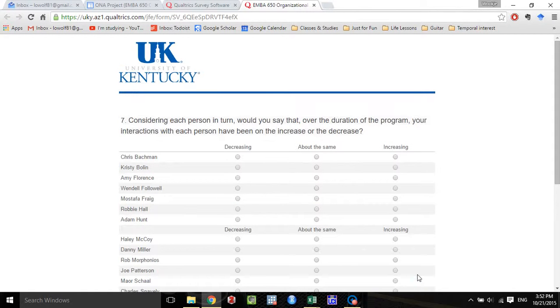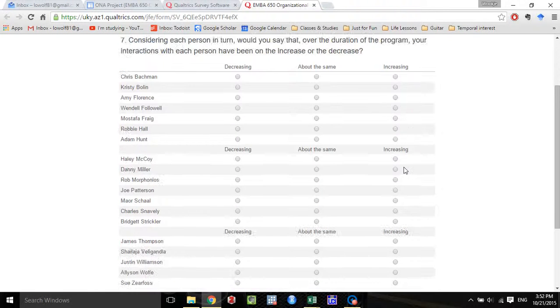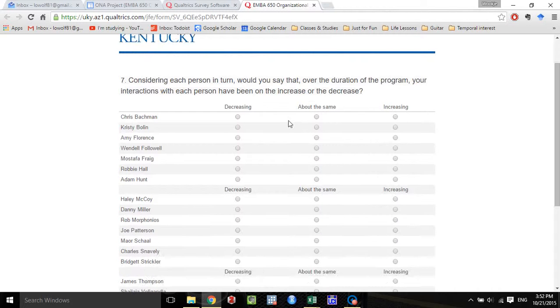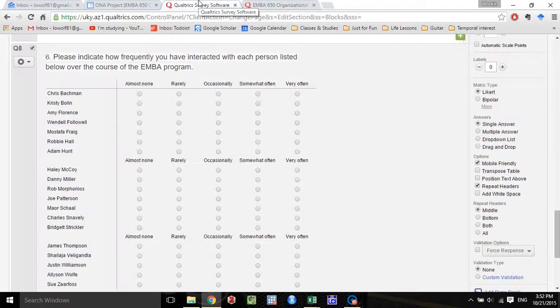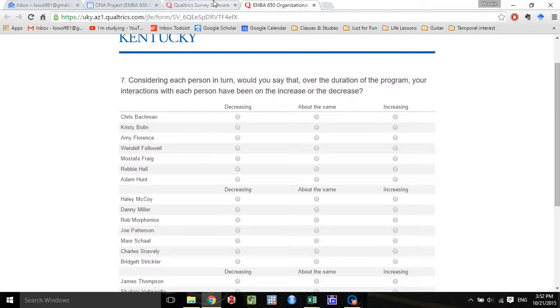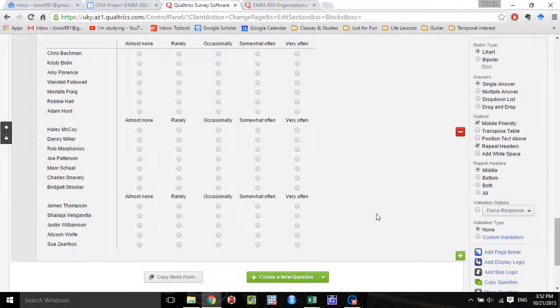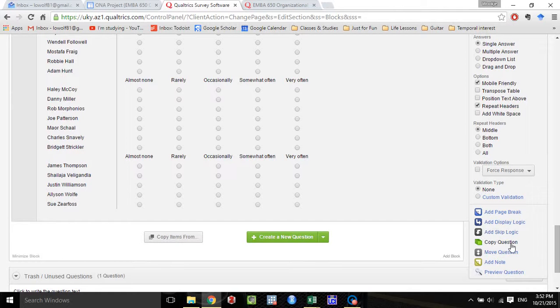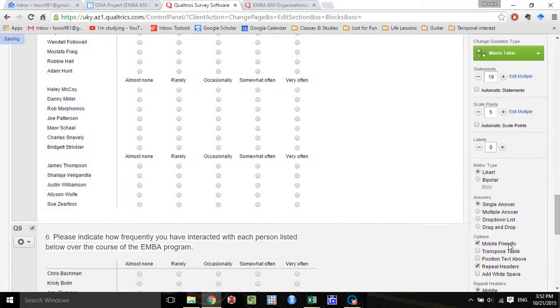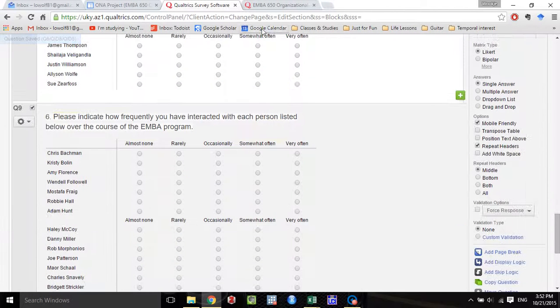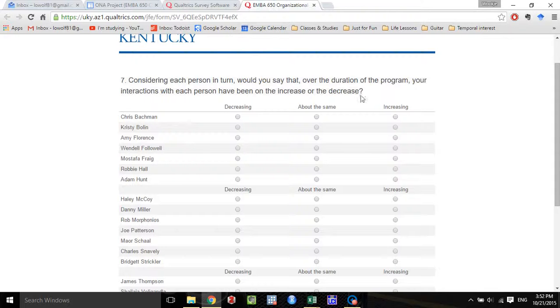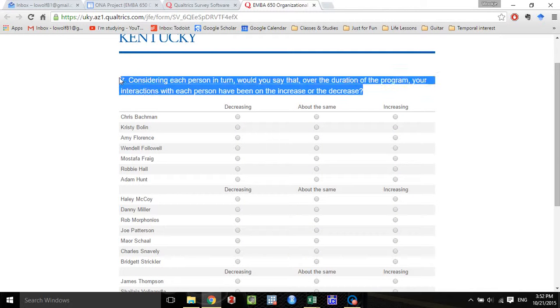Then you will see another matrix. This one is very similar to this one, right? So I'll just copy this question and edit to create question number 7.